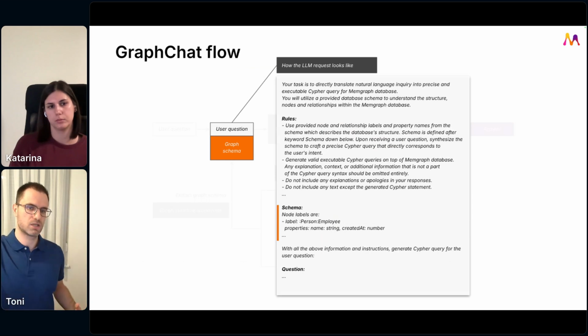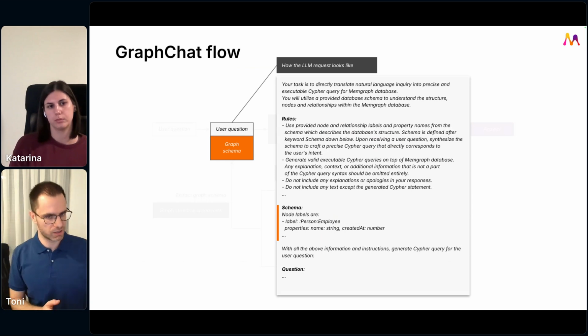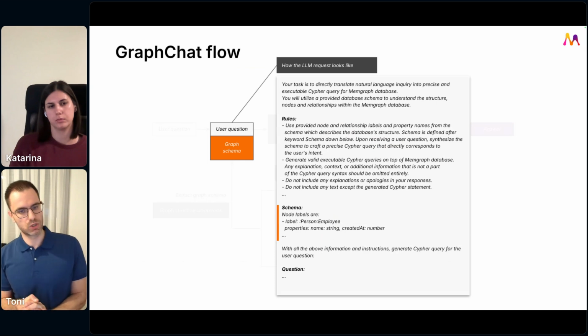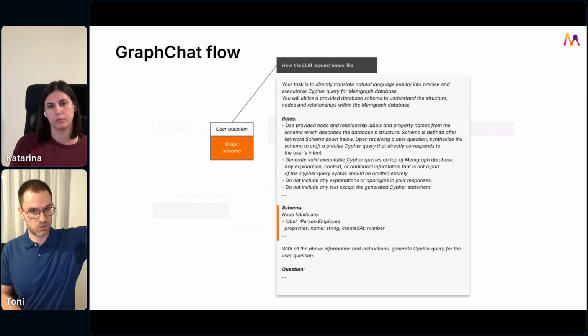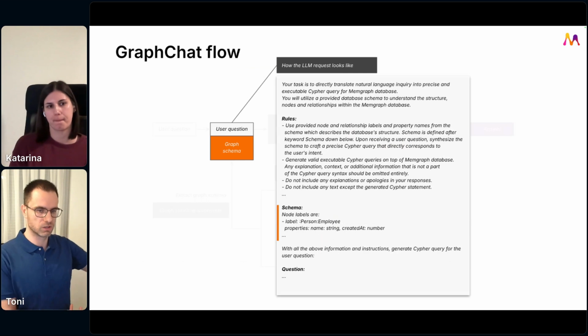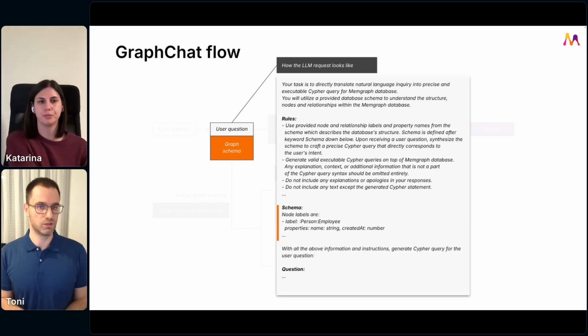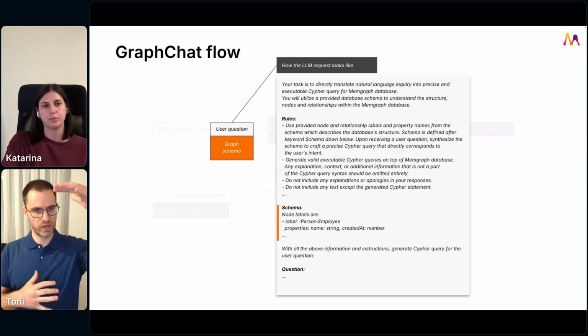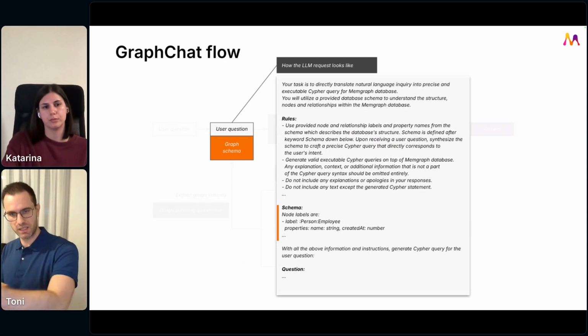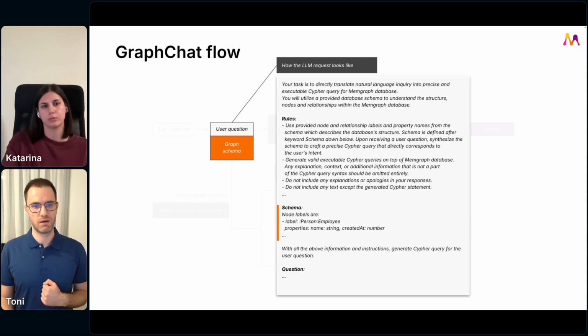Someone asked, what should I do if my schema is really large? Because this prompt can be really large, and you've seen it in this last demo, where the number of tokens was 10,000, but my limit on the model was 8K, so 8,000. I was 2,000 tokens above the limit that I'm able to use from the LLM. So we are structuring the prompt, sending it to the LLM, and then getting the response back.